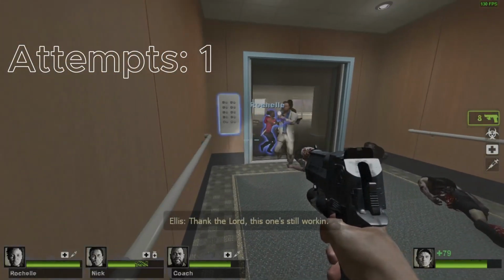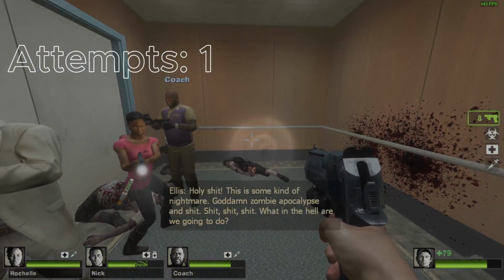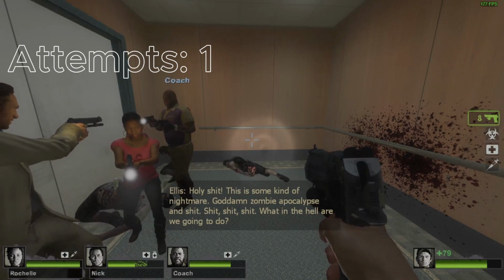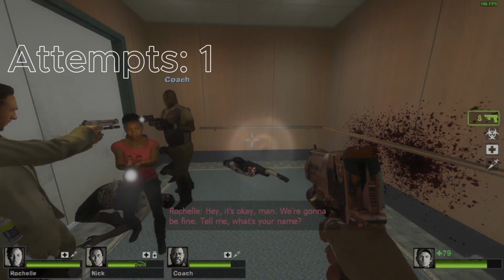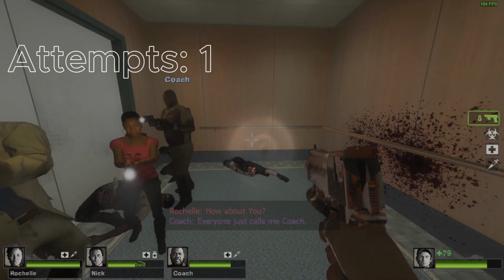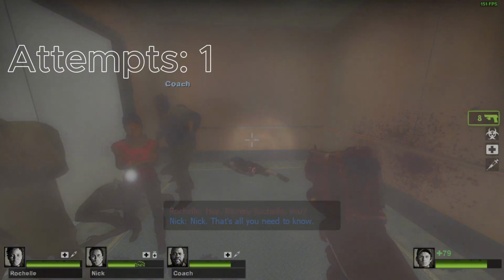Thank the Lord this was still working. Push the button. Holy shit. This is some sort of nightmare, goddamn zombie apocalypse and shit. Shit. The hell are we gonna do? Hey, it's okay, man. We're gonna be fine. Tell me, what's your name? Ellis. My name's Ellis. How about you? Everyone just calls me Coach. Hey, name's Rochelle. You? Nick. That's all you need to know.